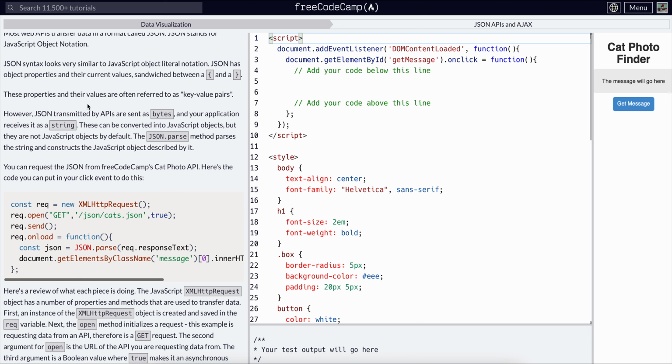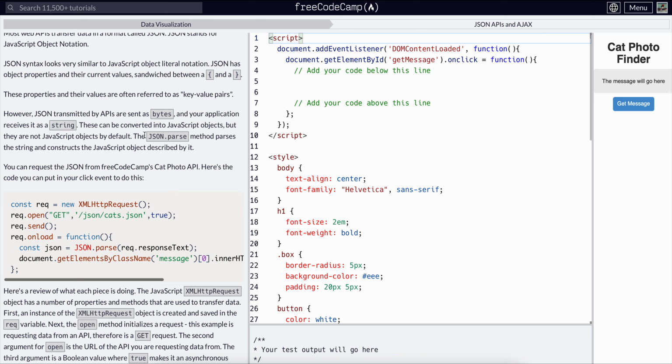However, JSON transmitted by APIs is sent as bytes, and your application receives it as a string. Okay, so I'm already seeing an issue, like a compatibility issue. Can't read it the way it needs to be read, right? So these can be converted into JavaScript objects. That's helpful. But they're not JavaScript objects by default, right? They're strings by default. Boo.